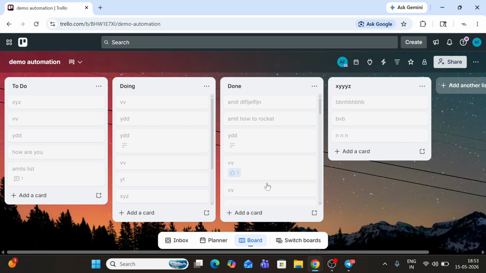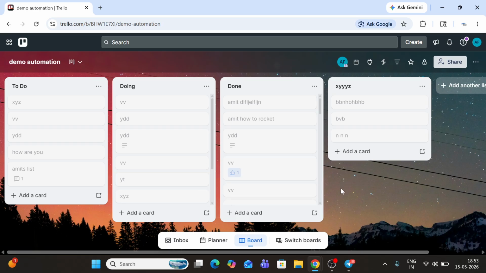If you run a marketing agency, you can also start a board with leads, then contacted, proposal sent, negotiation, close deal. All these things come in this board, and all the people that have joined this board will see what you have given them to do. Instead of manually updating everything, you can automate repetitive tasks here. And honestly, most businesses waste hours every week doing repetitive tasks that software could handle automatically.